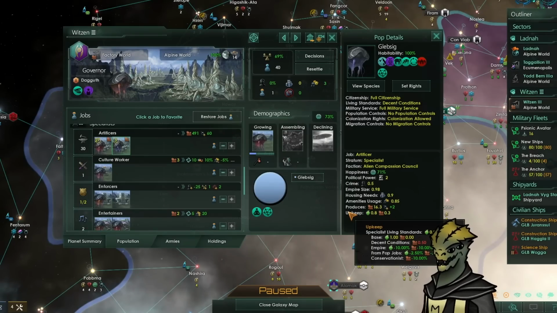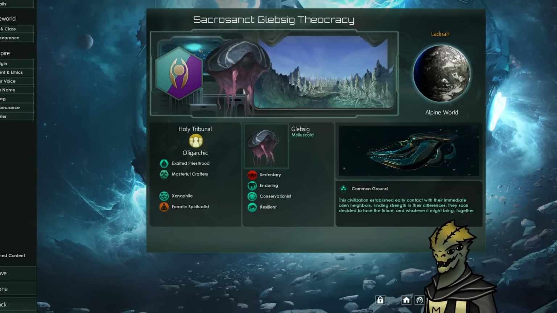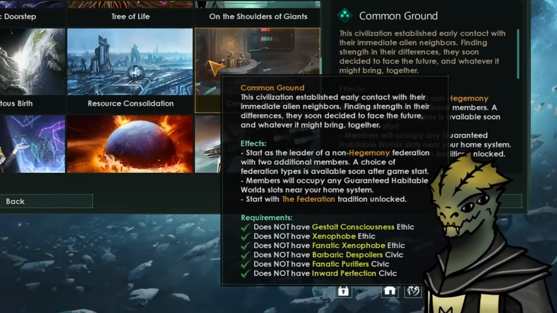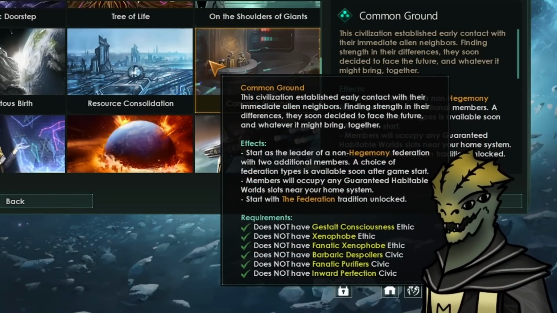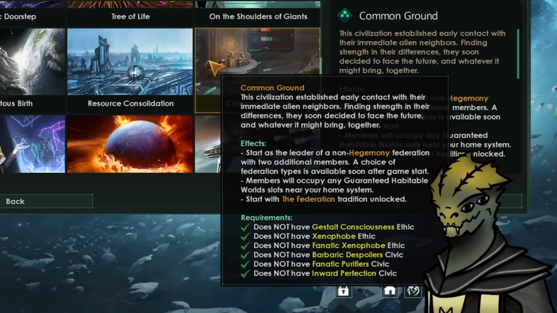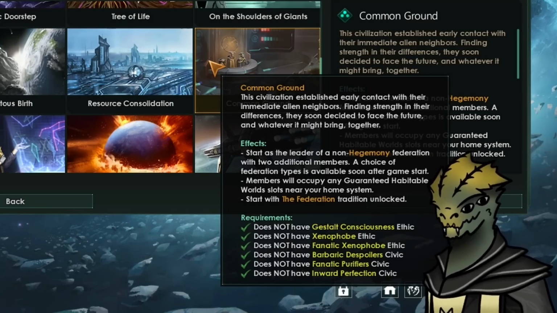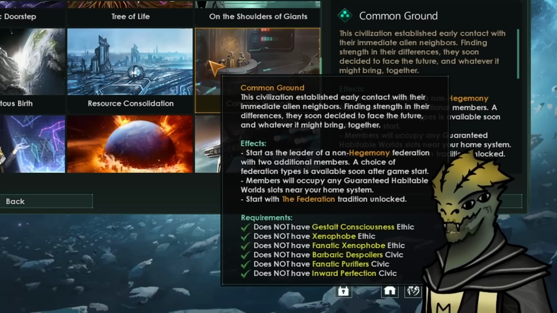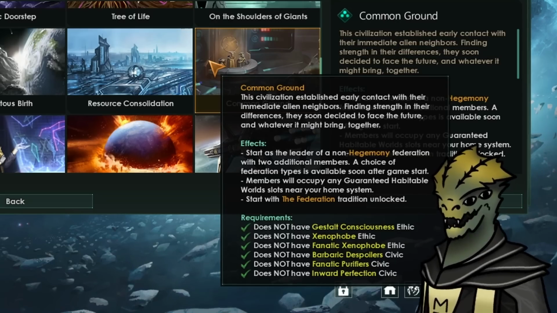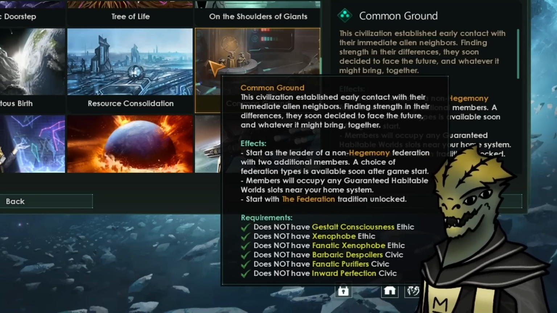But let's dive in and look at the sacrosanct Glesbig theocracy, the empire we're going to use today to show off these lovely new mechanics. The first thing you're probably going to notice here is that I'm going to use an often unused or underutilized origin, Common Ground. As of patch 3.6, we can actually choose the Federation type as long as it's not a hegemony after the game begins, and then go on our merry way with that Federation. We're going to be using the new Spiritualist Federation to get up to a little bit of naughtiness.